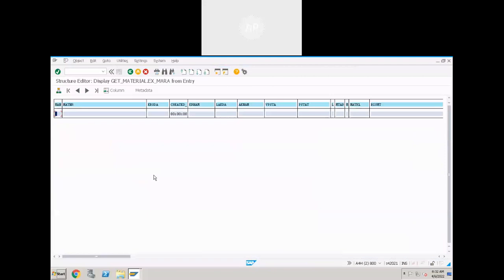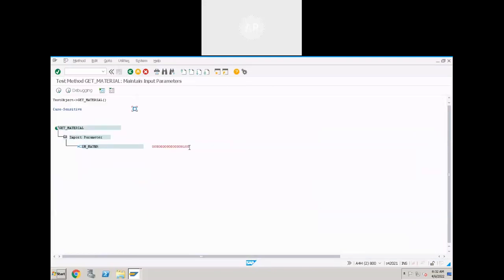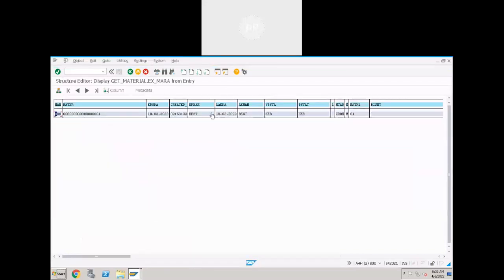So 100 is not available. Try material number 1. Go to the MARA table and okay, looks like material number 1 is available. This is material number 1. We got the data, right?